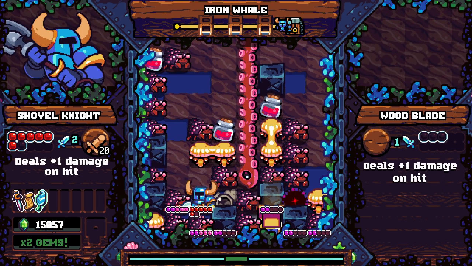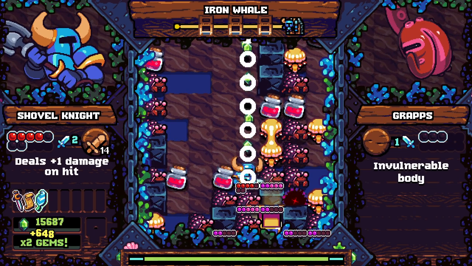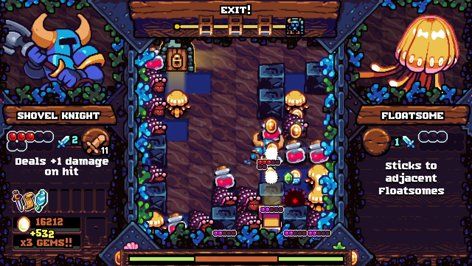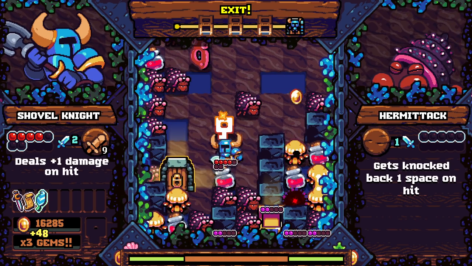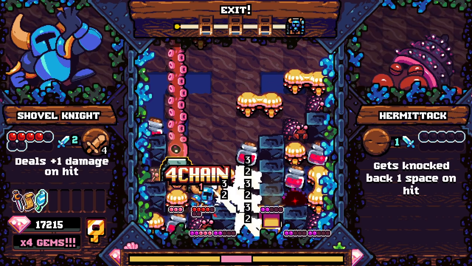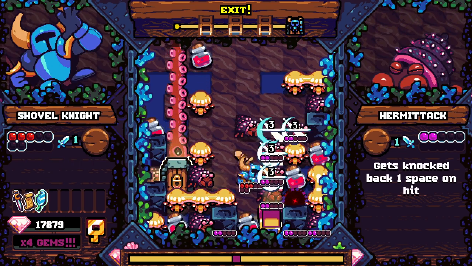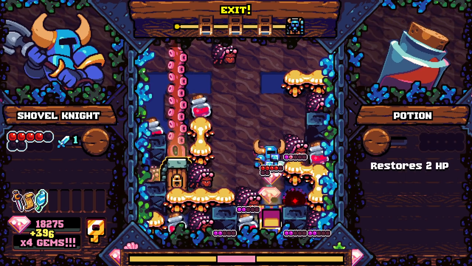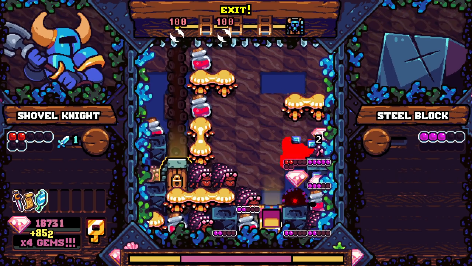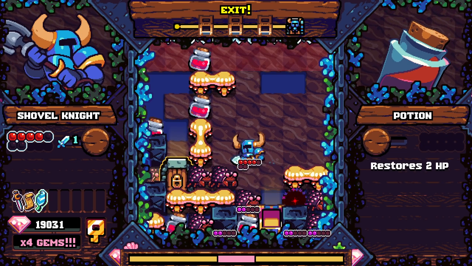Just one damage on hit. Extra damage on hit. Sounds great. So we one-shot that man. Oh, get out of town, dude. Get out of town. Okay, we are like a near god. Don't get too cocky, though. We've lost it, first of all. Okay.